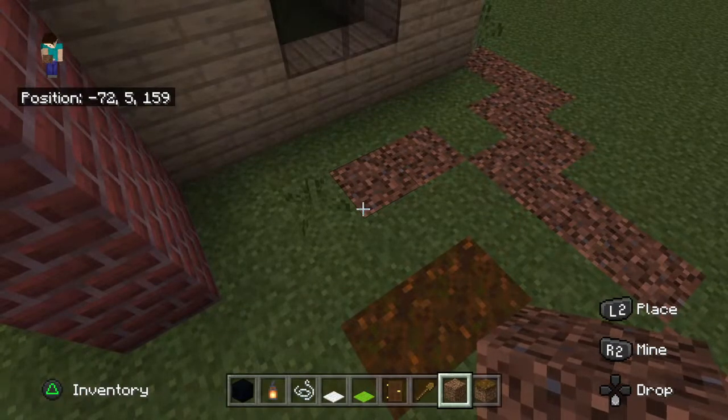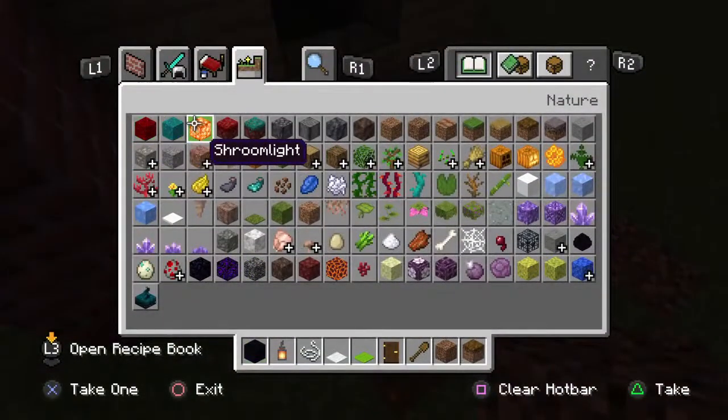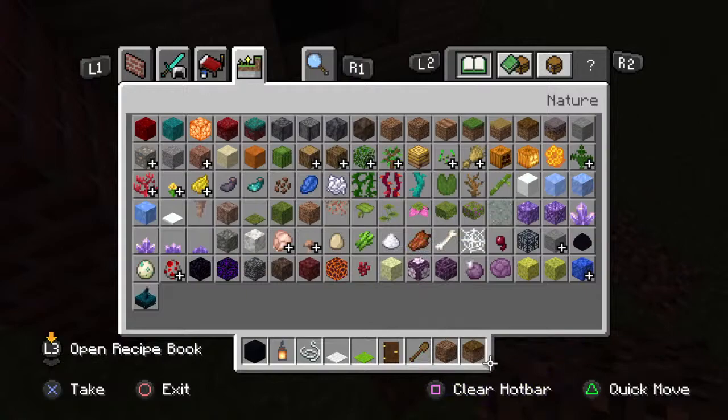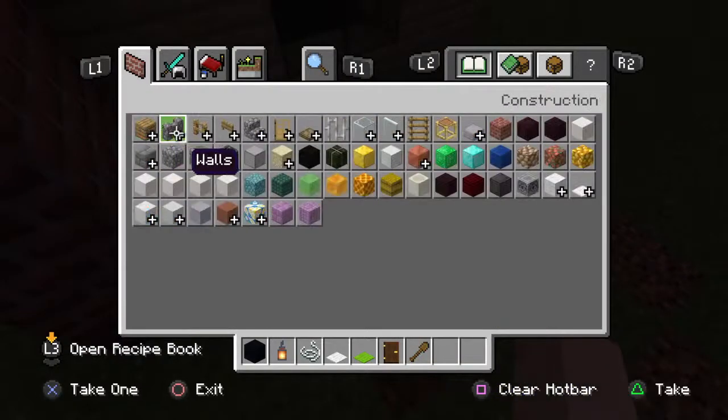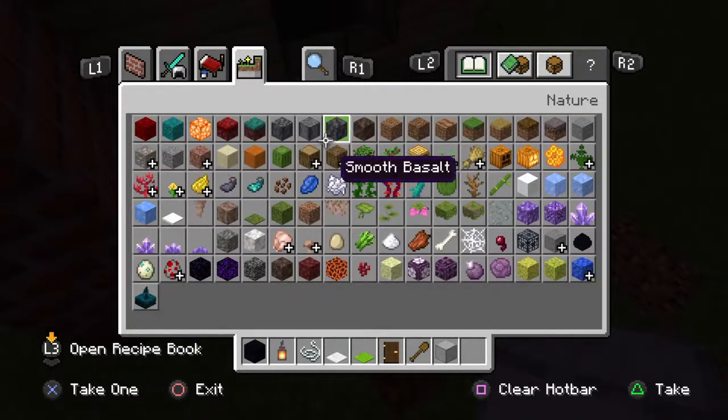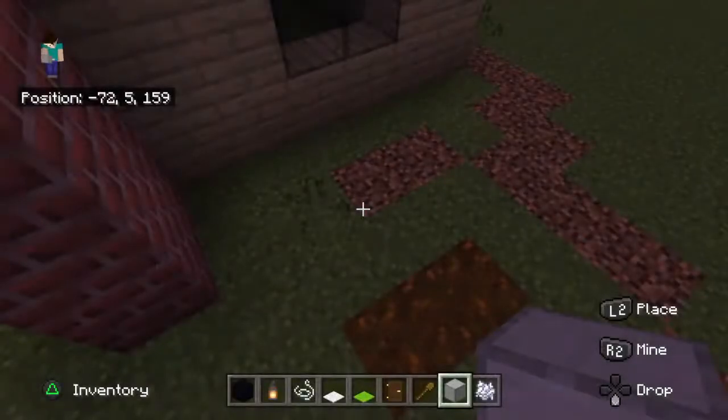I want to bone meal the area, but I'm very aware that if I bone meal the area right now, I'll cause myself some problems. So if I want to just dig to the left, I'm going to create a little bit of a path here. I'm going to dig a path of smooth stone that is just going to sit here as wide as the entrance.